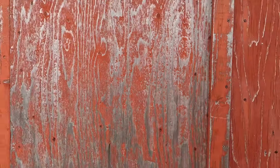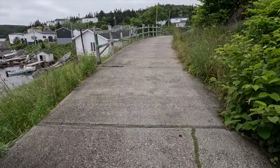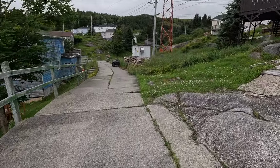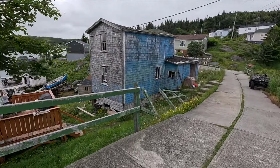Anyways, kind of sad that's all they got, but I'm sure it'll be better than nothing. And I don't know if there's been any fires here, but at least they got something. So you got these big rocks here, and they got the road put right between two of them, eh? It's pretty neat. And see the wharf down there. And there's an old bell tower not being used, I don't think. And this old house here is ready to fall down. Yeah, it's in pretty bad shape. It's probably the worst house that's here, in my opinion.